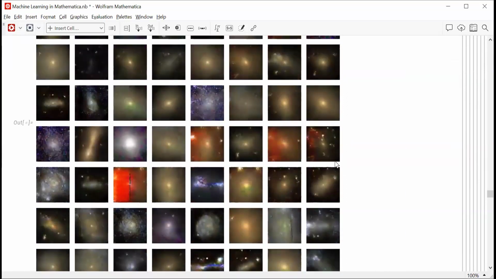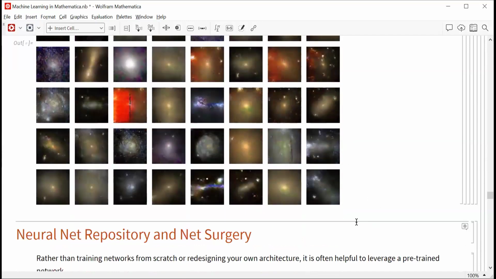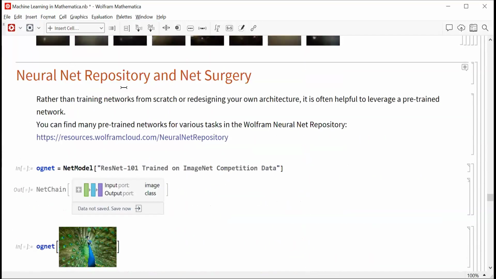Aside from generative adversarial networks, there's also various deep learning techniques that one might be interested in applying to astronomical data. So this is where we'll get back to talking about the neural net repository. So again, you don't necessarily have to worry about specifying networks from scratch. One of the interesting things that one can do with neural networks is what's called transfer learning, where you take some network that was trained on maybe not even the same task. It could be just a somewhat related task. So some kind of identification task or something that in terms of the architecture of the network makes sense to try to transfer to the task that you actually care about.